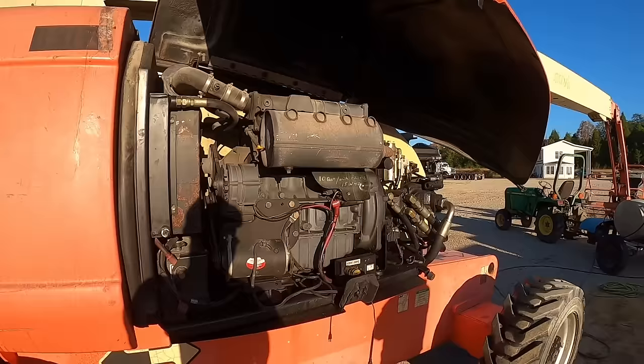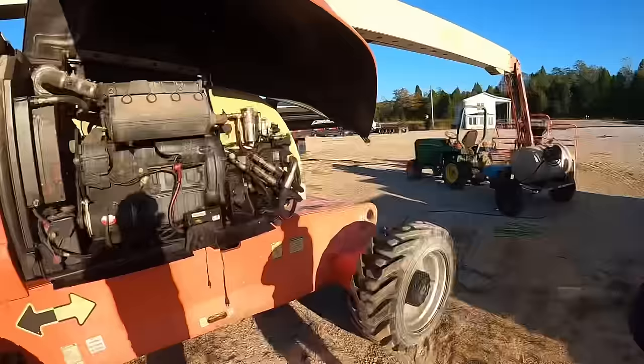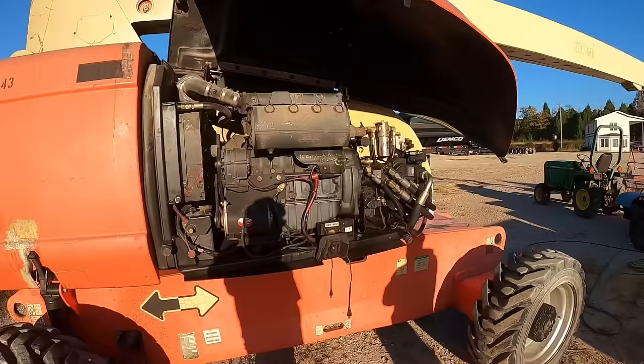Maybe we'll hit the start button. If there's a whole bunch of fuel in one cylinder, that's a good place to start. And we may pull the injectors out. It may have failed so bad it might be a visible failure. If not, I think we know a guy. Area Diesel. Maybe we'll send them off to Area Diesel and see what's going on. I'm not super familiar with these engines, but they are about as simple as it gets. So I'm pretty sure we can figure it out.